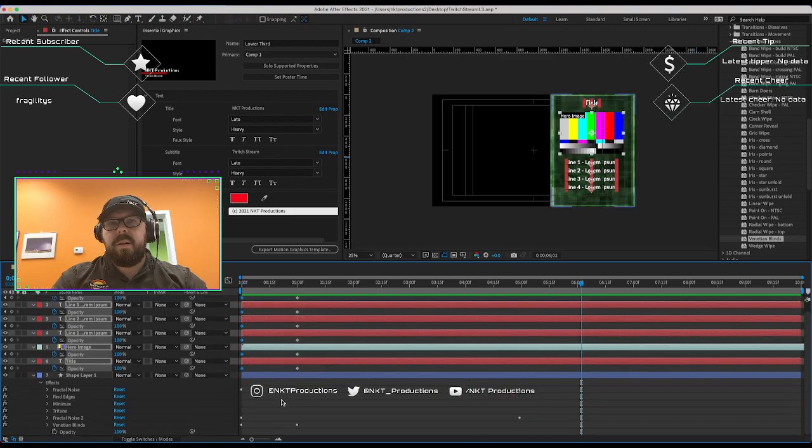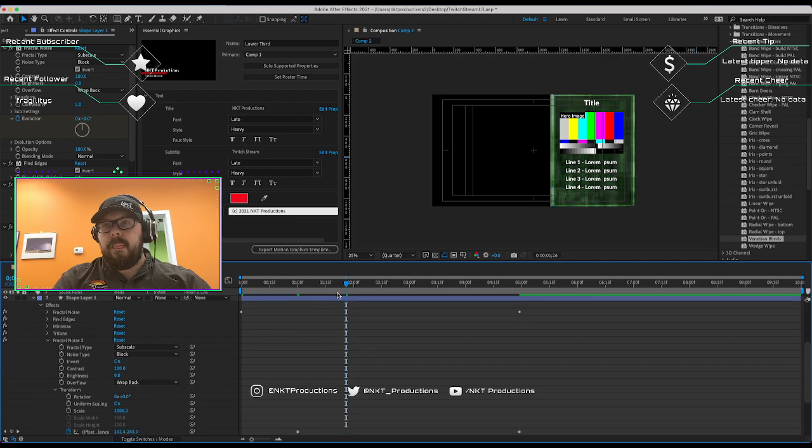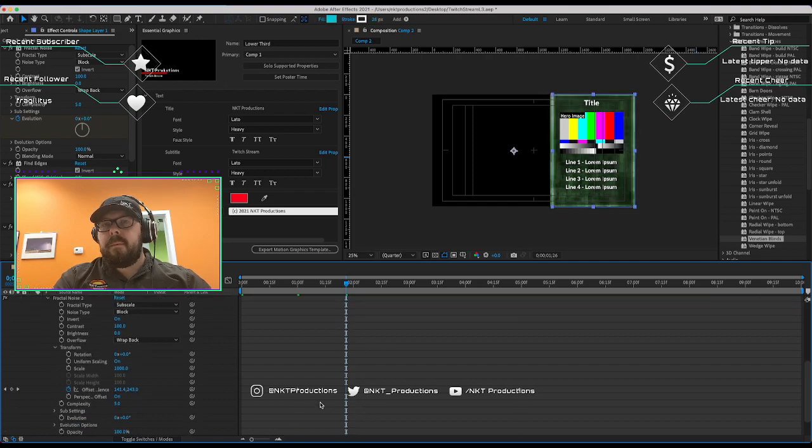Oh, interesting. Is the 5 second mark where it's going to loop? I can't tell. Kind of not really. We could actually take this. I'm gonna move that to the 1 second mark where our thing starts, copy it, and then we're just gonna actually paste it. If it'll let me. Nope. Okay.